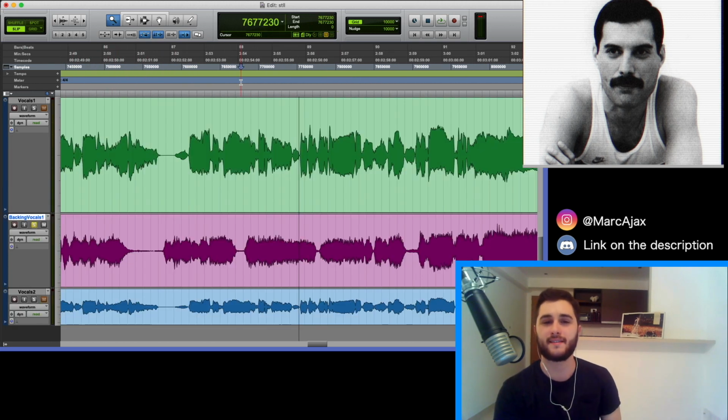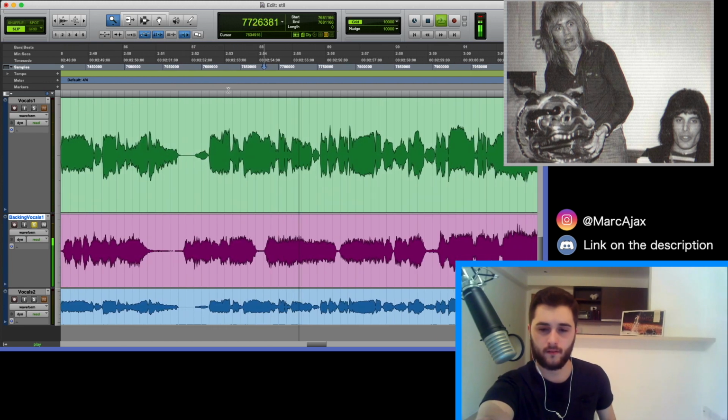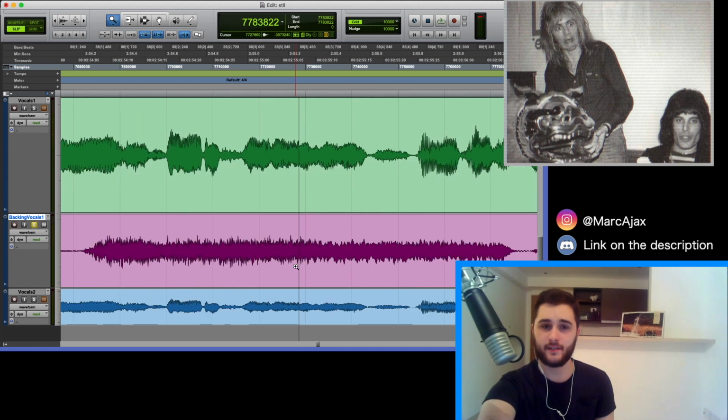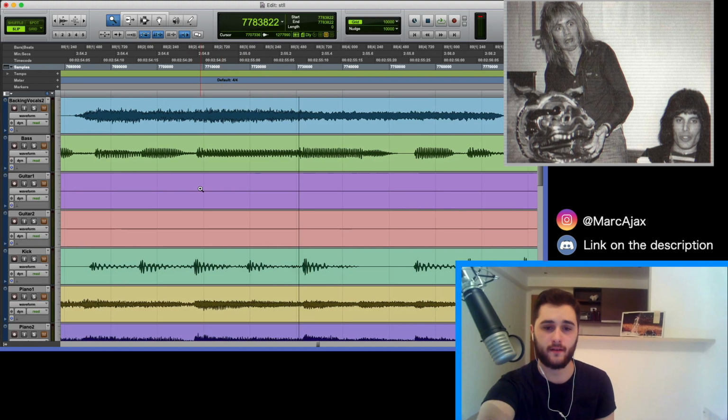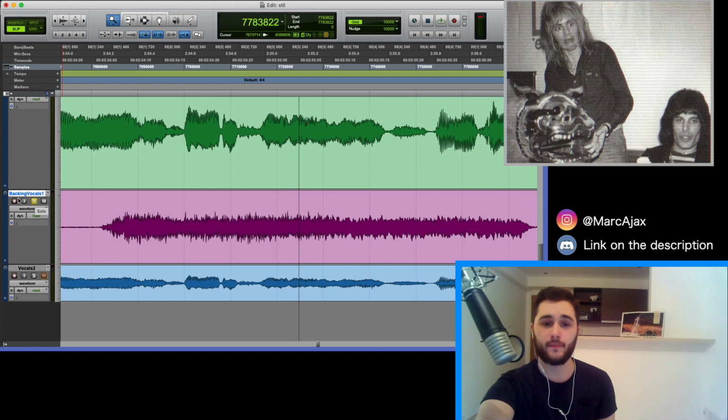Now, as far as the whole Roger's falsetto or Brian's guitar thing goes, there's not a lot of ways of telling. For me, it's Roger, and if we analyze the multitrack, that singing phrase, which is this one, that note, when he says yeah, or something like that, a lot of people thought it was Brian's guitar, because definitely Roger's falsetto sounds like a guitar. We really can't tell for sure, but analyzing the multitrack, we can see that that section isn't included on Brian's guitar, which at that point isn't playing, as you can see here. Instead, it is included on the backing vocals track.